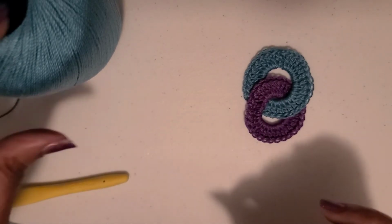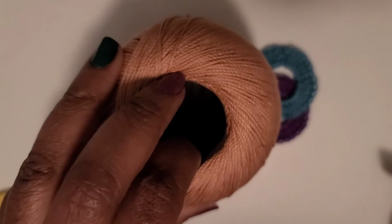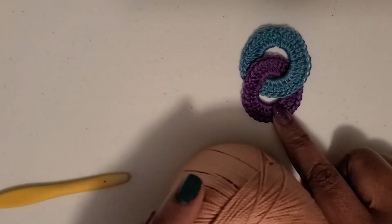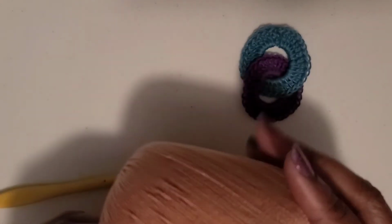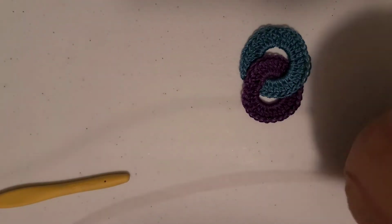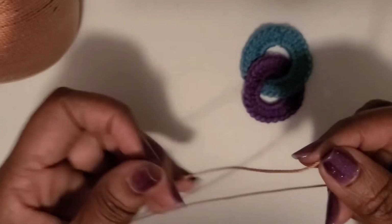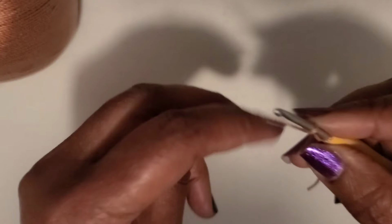Now we're going to use, I think I should have put this, well, I can do it that way. Have the purple in the middle. Let's see. I think I did it differently from what I wanted to do, but that's okay. It's still a nice pair of earrings either way. So again, we're going to do a slip stitch.